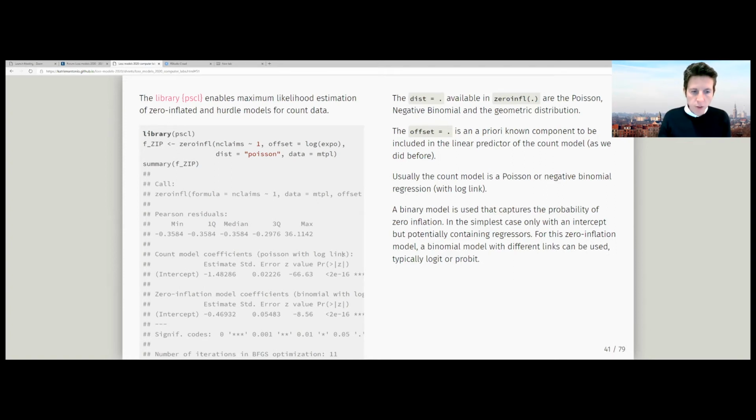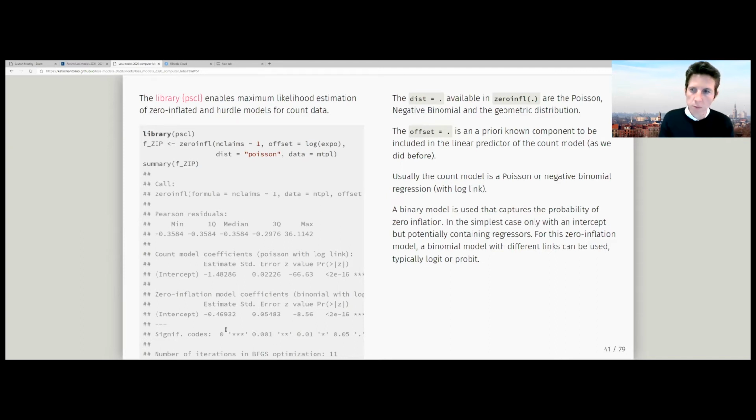So what I'm having here is that this probability mass put at zero is going to be modeled with a binomial model. In this case, only using an intercept, because the hard thing here is, of course, that in order to estimate this weight P that I had on the previous sheet, this should be a number between 0 and 1. So if I freely estimate this P, then I may end up with a value that is not between 0 and 1. But if I'm going to work with this idea from what we call logistic regression, then I know how to make sure that my calibrated P ends up as a value between 0 and 1. And that's what's going on under the hood here.